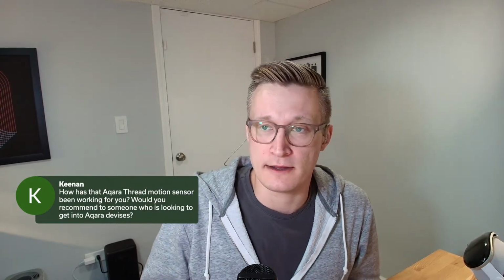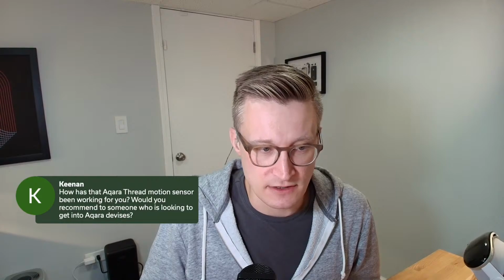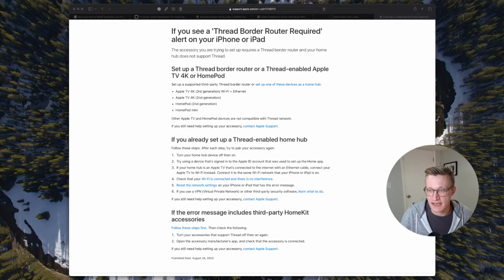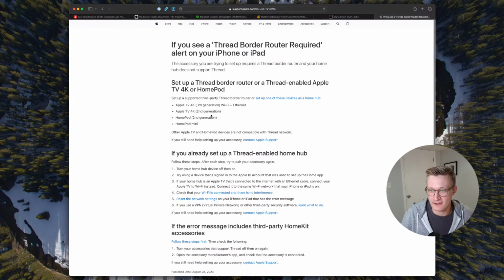Anyways, I'm pulling that article up. Here's the article, because it's not always straightforward which are Thread border routers. Kind of a roundabout way of answering your question here, Keenan. But if you have one of these Apple TVs, the 3rd generation with Wi-Fi and Ethernet, or the 2nd generation, or the HomePod 2nd generation or HomePod Mini, then you could just add your motion sensor into Apple Home. And then from there, if you get, let's say, the M3 hub down the road, you could then add the motion sensor into Aqara's M3 hub and then add other sensors to your Aqara system there. So, we'll see.